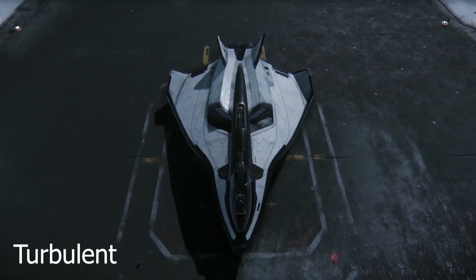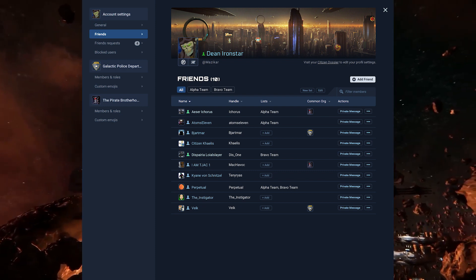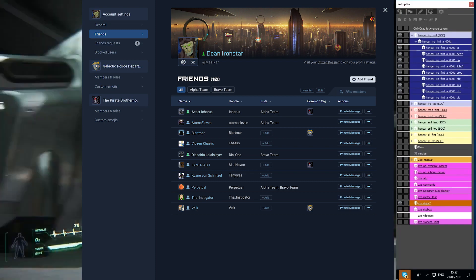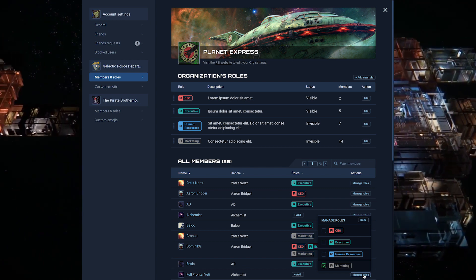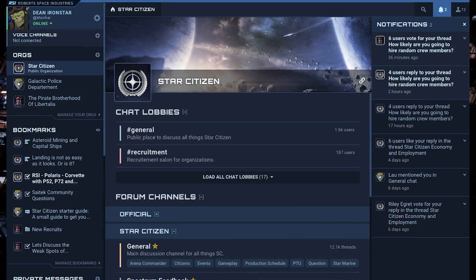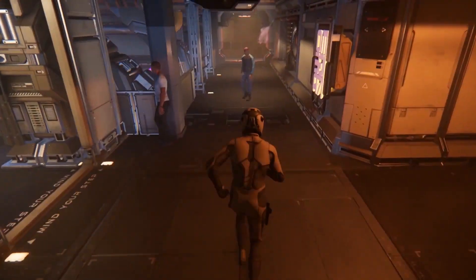Turbulent! Spectrum 3.7.4 was released to live, including a block list, custom roles and custom MOGs. They completed user interviews to improve plans for voice and friend channels in Spectrum, and completed work on the friends list — aiming to be feature complete by end of May. They're also involved with work on the group system. For the RSI website, new security measures were added to prevent brute force attacks and reduce hacked accounts, and two-factor authentication was added for melting and gifting of pledges. They also tweaked the back end for the information importing that goes from internal schedules to the roadmap each week.